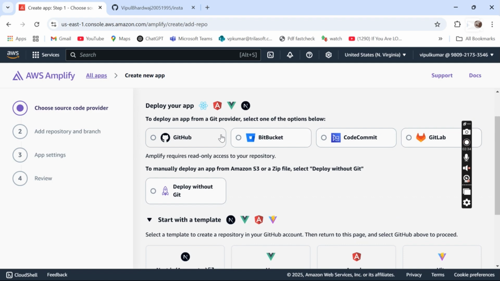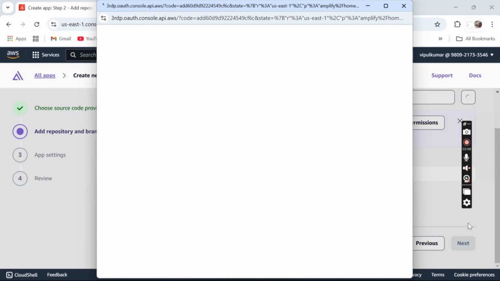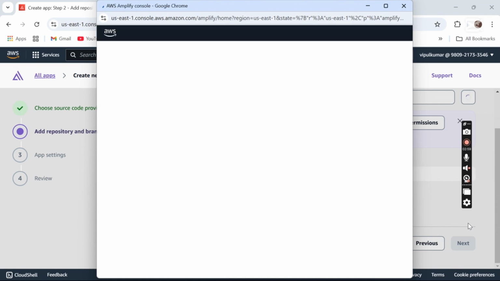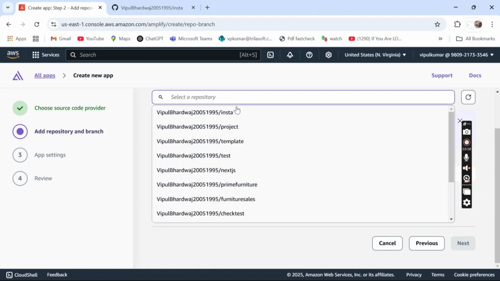Next we connect to our Git repository. You can use GitHub, GitLab or Bitbucket also. Select your preferred provider, authenticate your account and choose the repository where your Next.js project will be stored. So we choose GitHub and click on next.